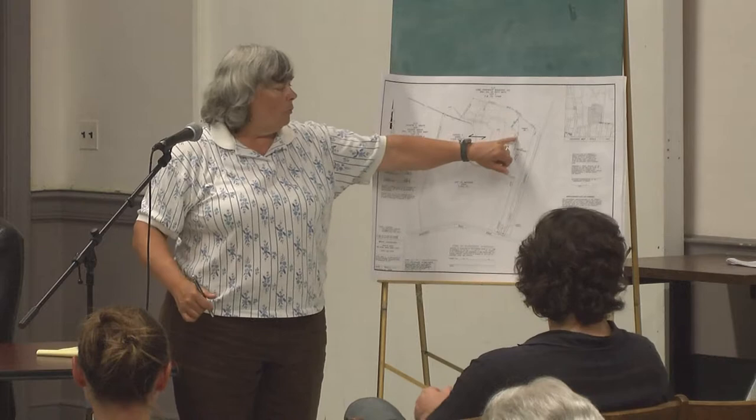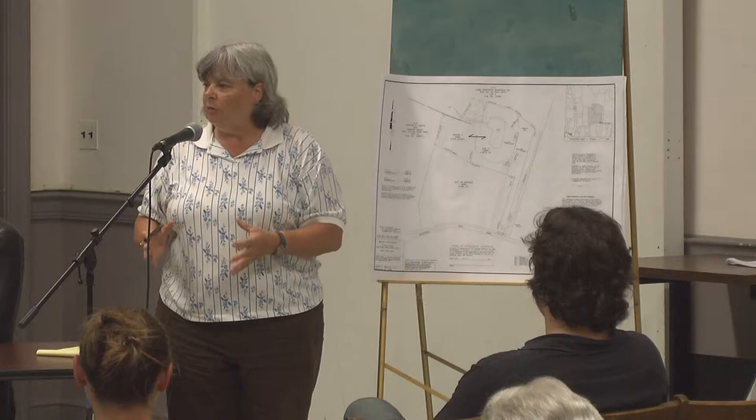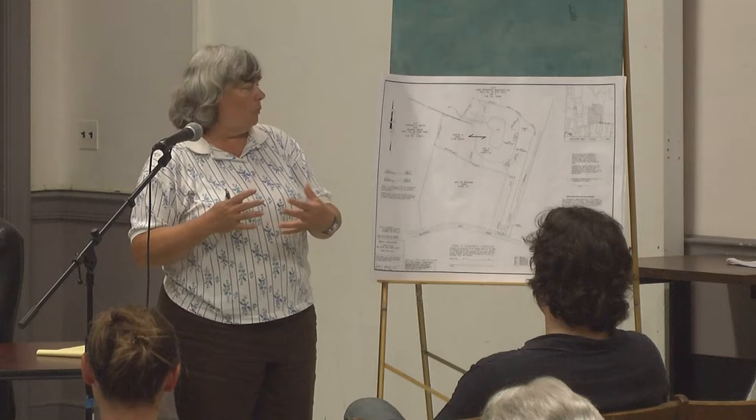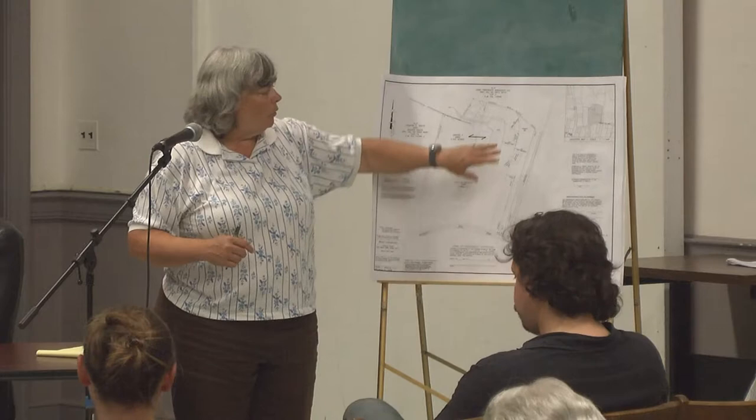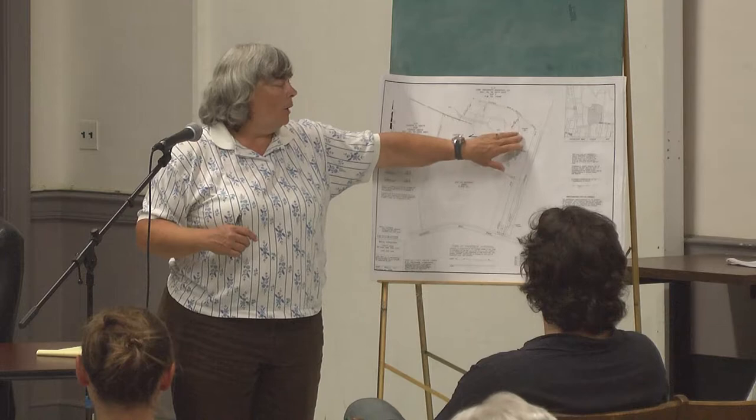The reason for moving the house forward is because the Town of Rhinebeck does not permit a garage that faces the street. So in order to be able to drive into the back of their building and have a parking area to leave their cars without having to constantly put them in the garage, we would slide the house forward and allow them to bring the cars in from the back of the house. The advantage is there's a small knob in this area where the house was proposed, and now the house will be moving in front of that knob, basically buffering it further from the lot in the rear.